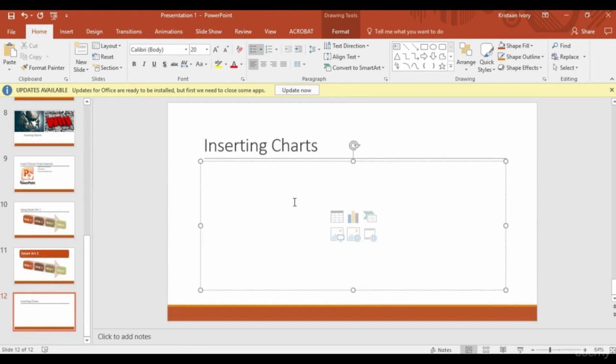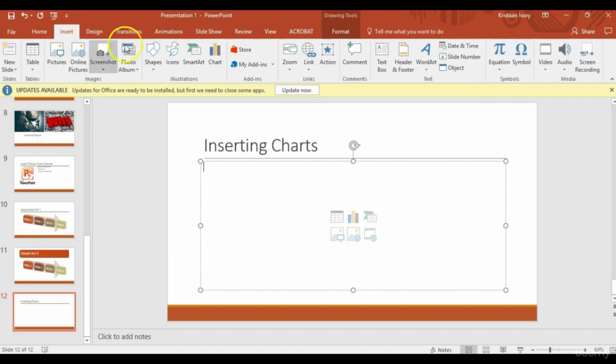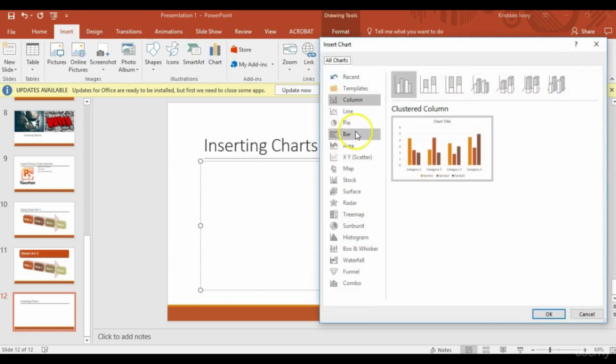And there's two ways that you could go about inserting a chart. As you can see, every time there's a blank box, there's these few different options: insert table, insert chart, that's what we'll click on obviously for inserting a chart, SmartArt graphic, video, pictures, online pictures. So you could just click the insert chart right there, or you could go to, as we've been doing, the insert tab, and we're going to click on charts.